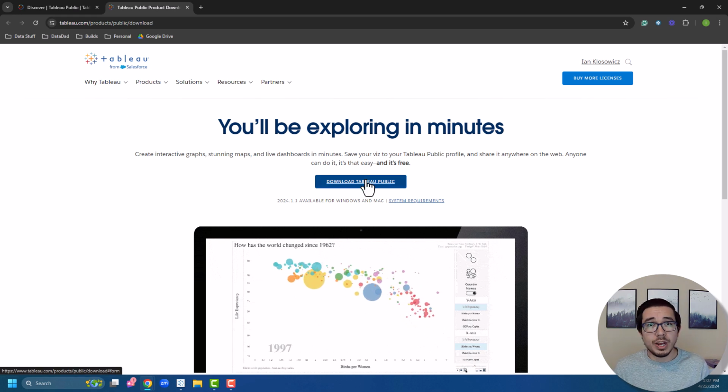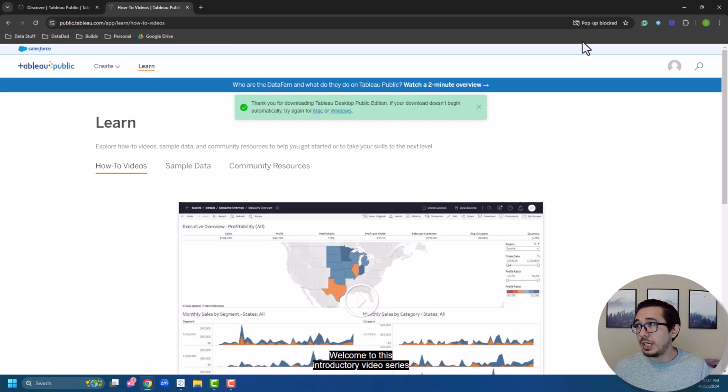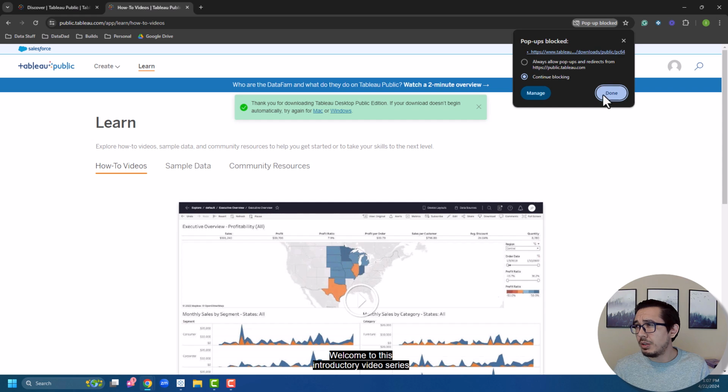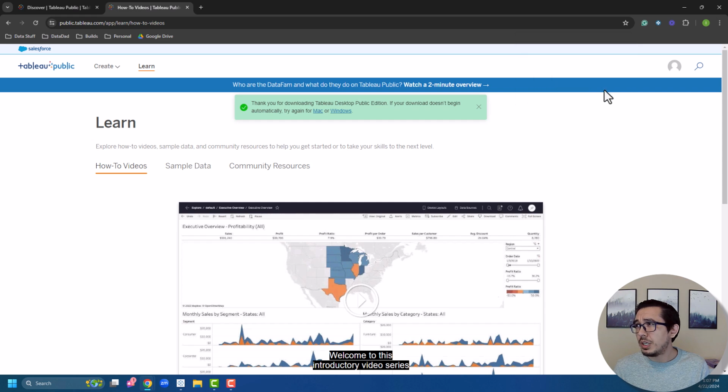So all we're going to have to do is hit download, and it will go ahead and download for us. And if it doesn't download right away, I'm sure it's going to have you sign up first, and then you'll be able to download it. But you'll need that to log in so you can save your work, because that's the only real way to do it is through the cloud. And that's where you also host your portfolio projects once you create some really cool dashboards.